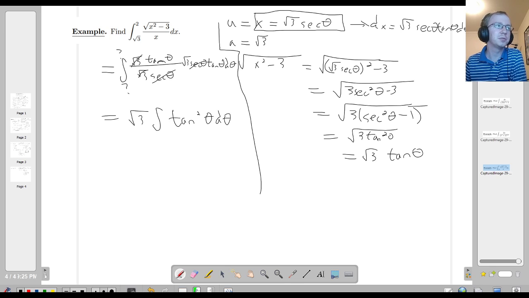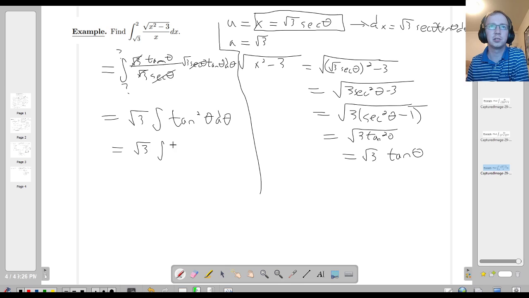Okay, so let's pause for a second and take stock of what we have. I now need to do the integral of tangent squared theta. So turns out, hidden inside the problem I was working on, I now have a trigonometric integral. Right? I've got some tangents or secants multiplied together. In this case, it's just tangents, and I need to know how to deal with that integral. Okay, so let's see. How can I deal with the integral of tangent raised to an even power? I'm just supposed to turn that into secants.